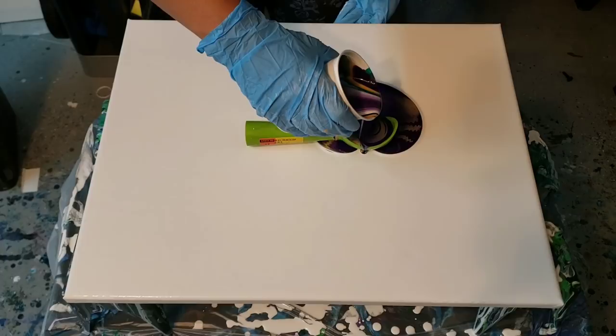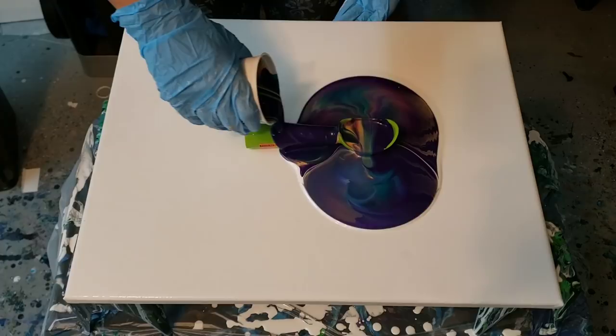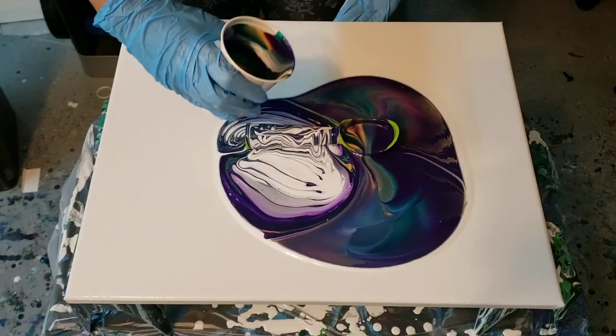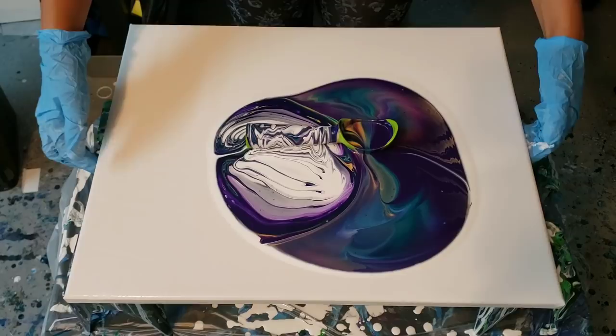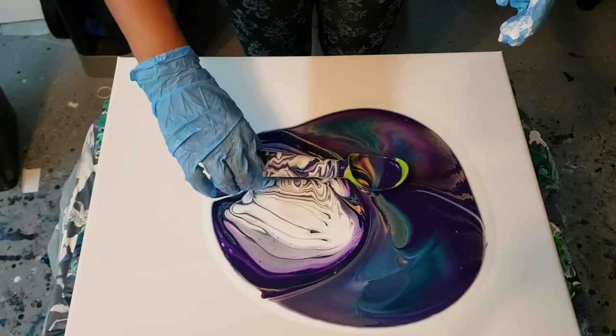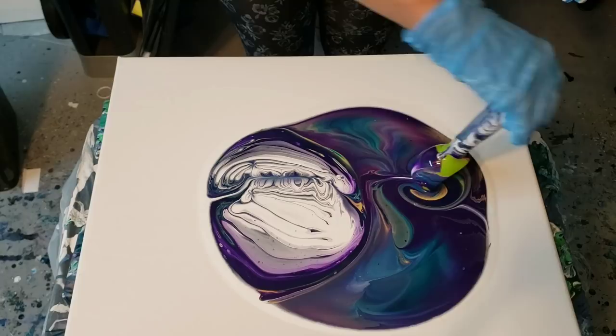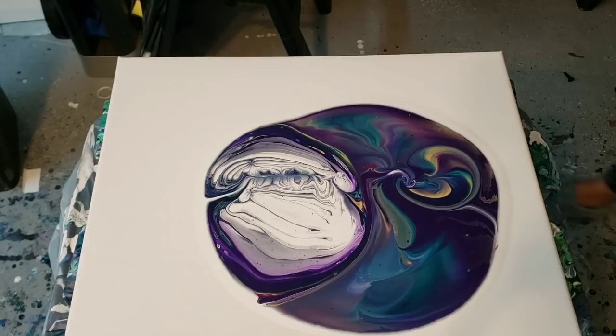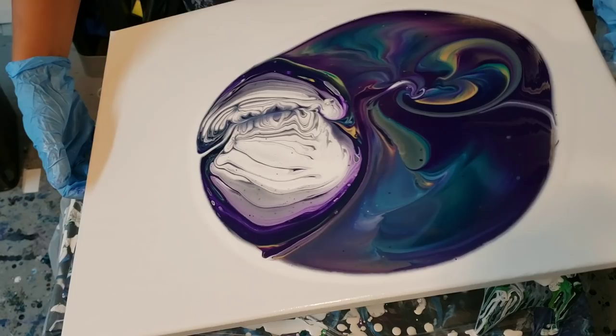It's only flowing out of one side currently. I leveled my canvas one way but I forgot to level it the other way, so let me put that back up there. I'm going to take the spoon, dip it out that way, and let's see what happens — just a fun little pour tonight, nothing serious, just wanted some negative space and see how this enamel works.